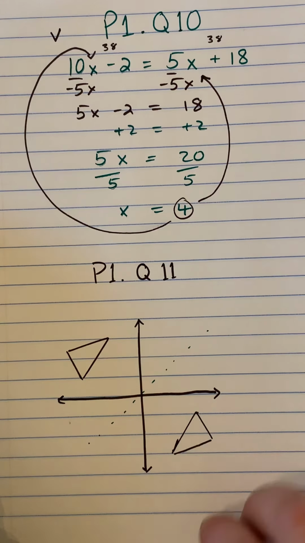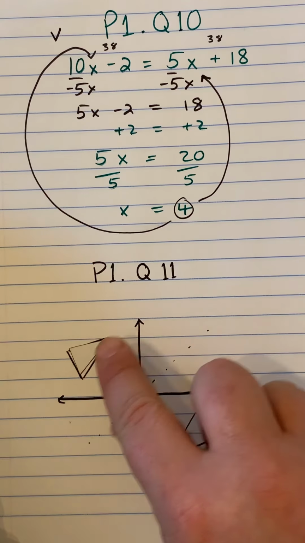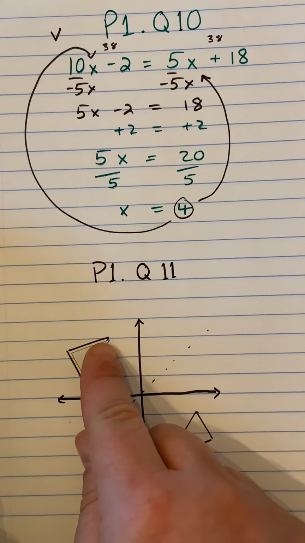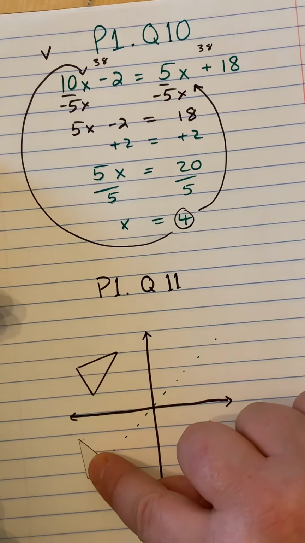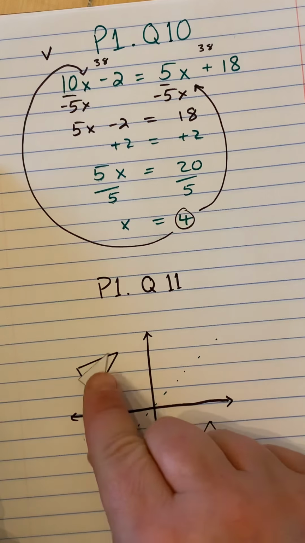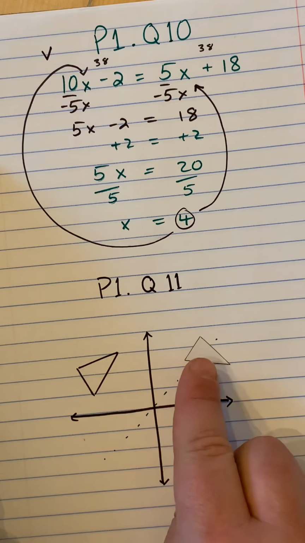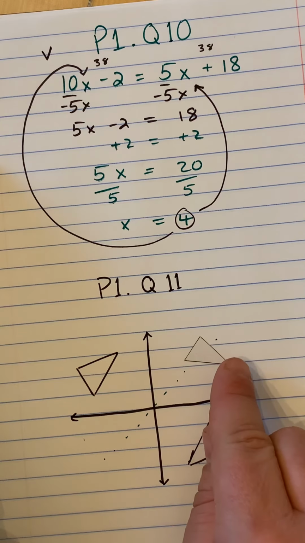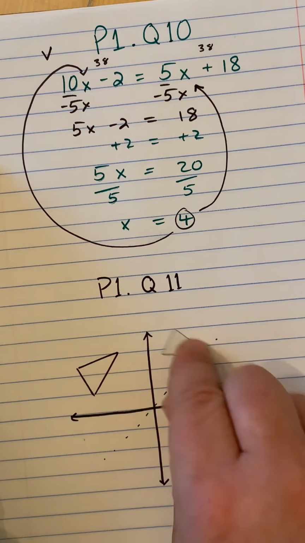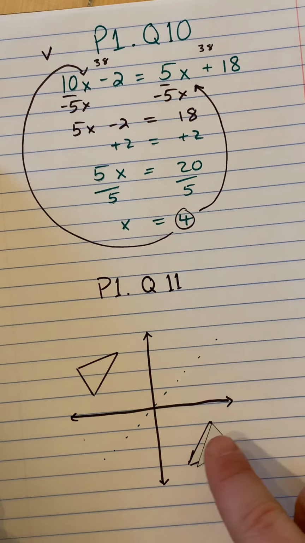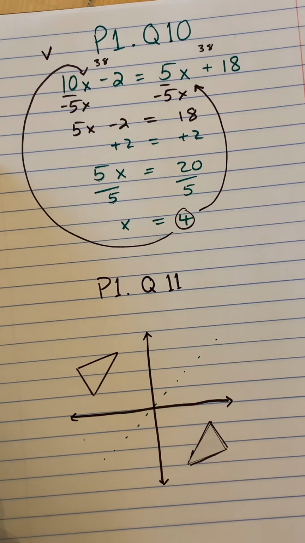What about rotation now? Now a 90-degree rotation, whether it's counterclockwise or clockwise, is not going to put us in the right quadrant. Okay? So, based on all that information, you have to look at your possible answers and decide which one of those is going to get you where you need to go.